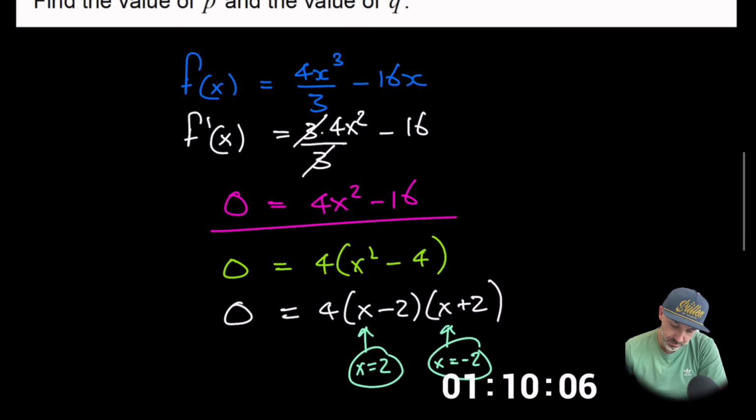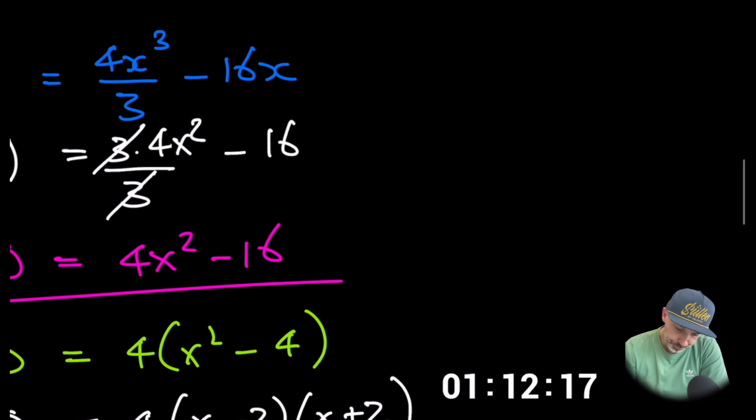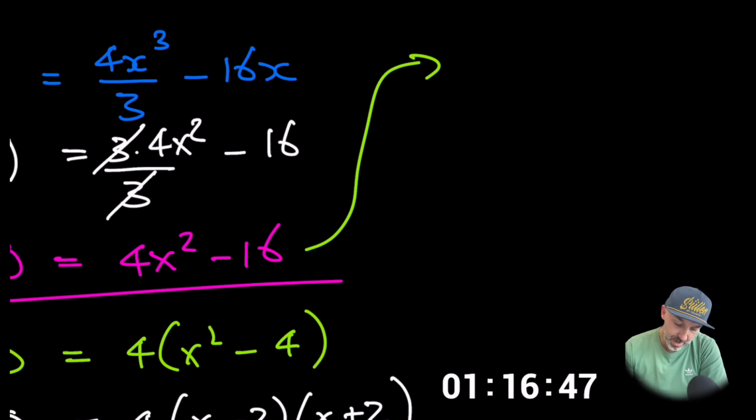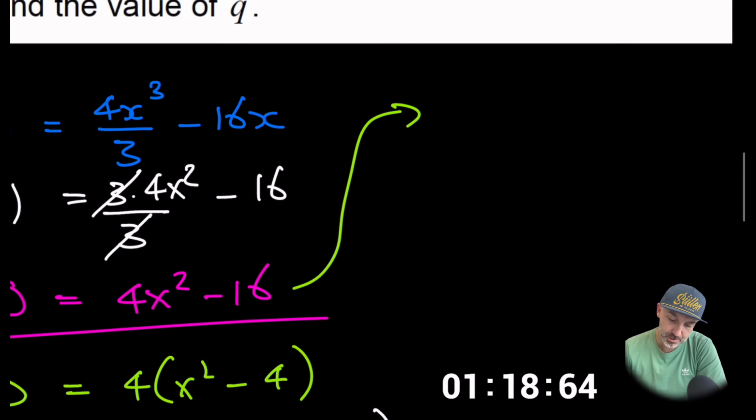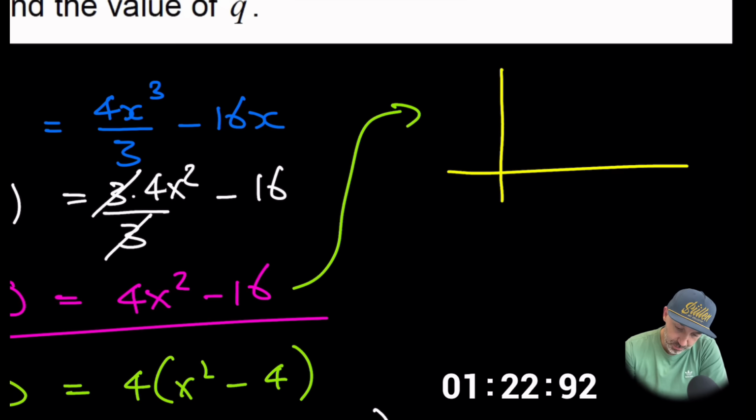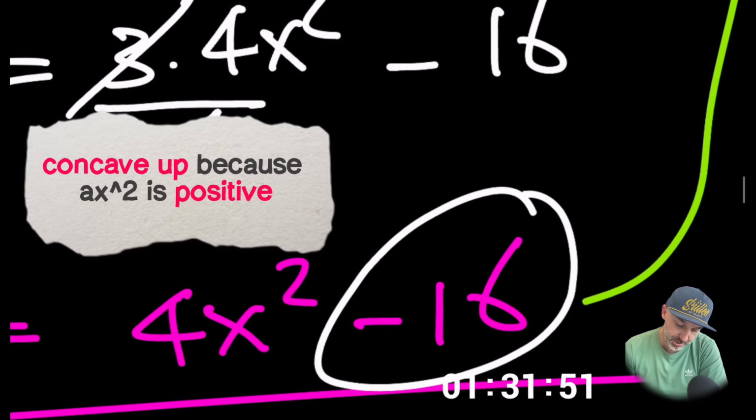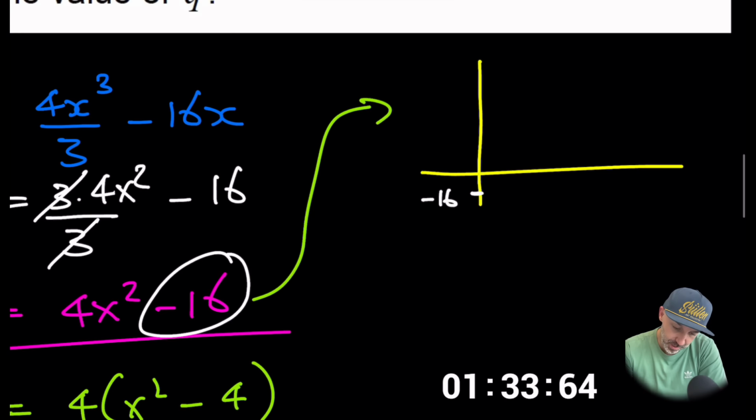Well, what I'll do here is I'll use a combination of two things. Let's go ahead and use this gradient function now. And when you sketch the gradient function, that might tell me some things that will be very important to answer this question. So sketching the gradient function, it goes through minus 16 on the y-axis, and it is of a concave up nature. So the gradient function would look something like this.